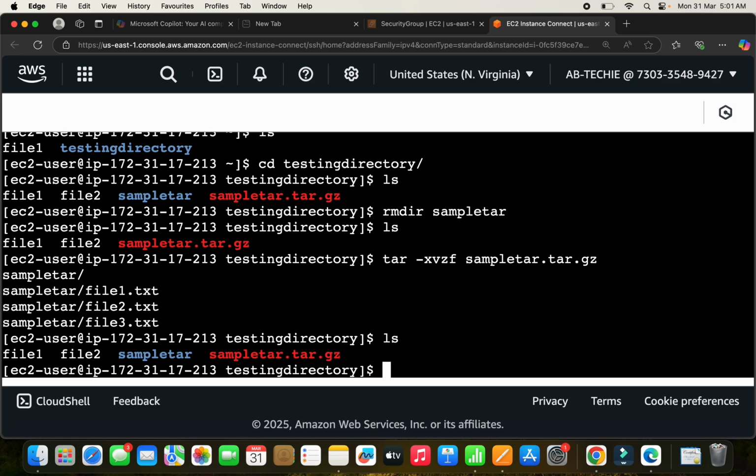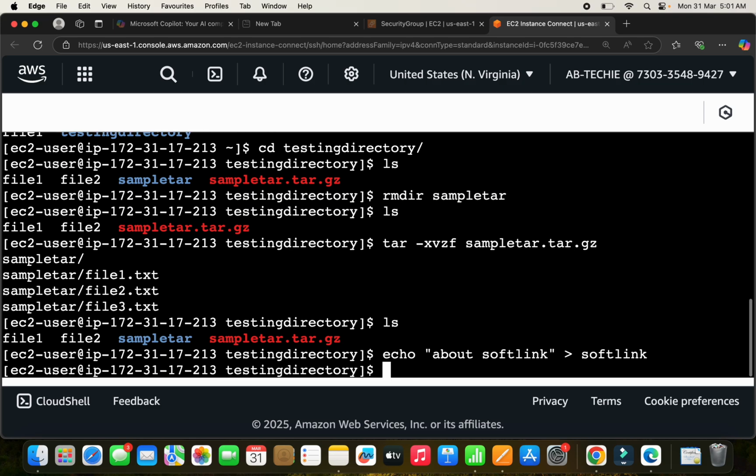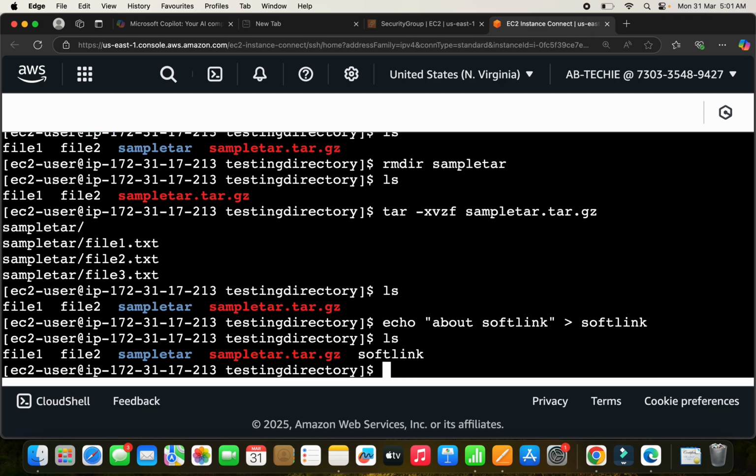I'll show you. Echo about soft link, we can write like this, and then soft link dot soft link. Click enter, give ls, it is created.